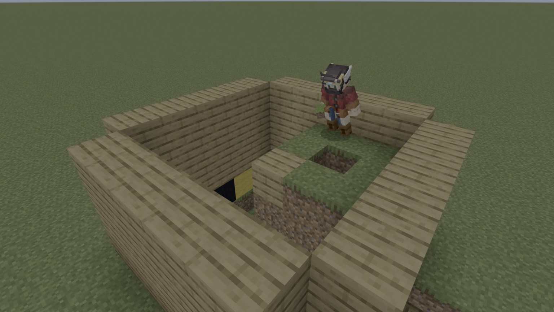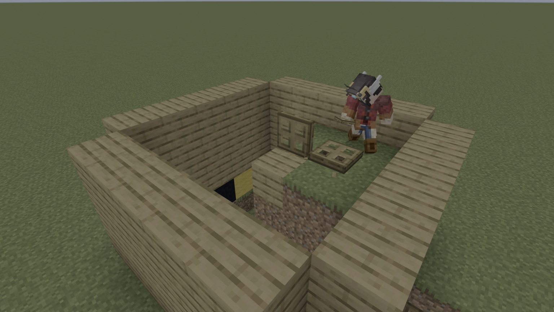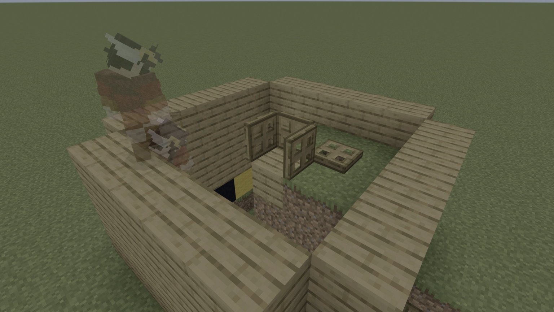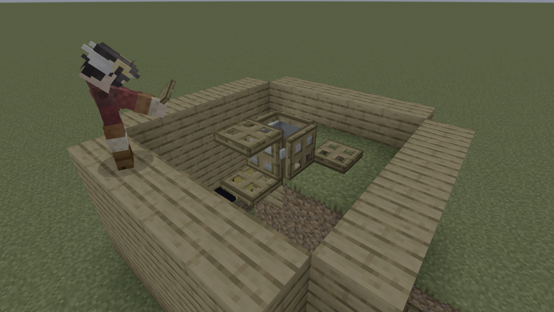Go ahead and knock out the center block of that grass that you just made, place a trapdoor on top of it, and then ring around this center block here, placing trapdoors all around it. But before you place the last trapdoor, go ahead and grab yourself a minecart and a rail and place it in there before sealing it off with your trapdoors.